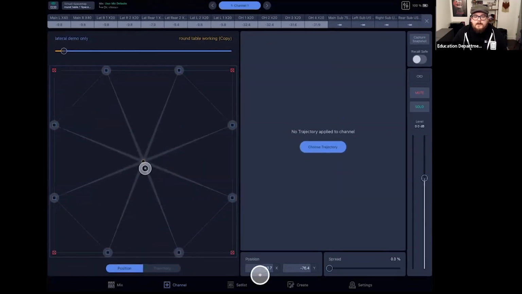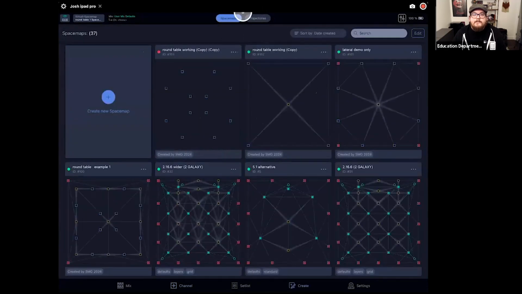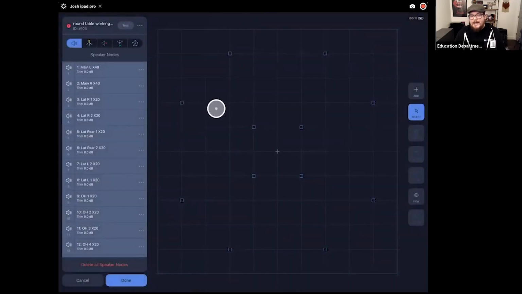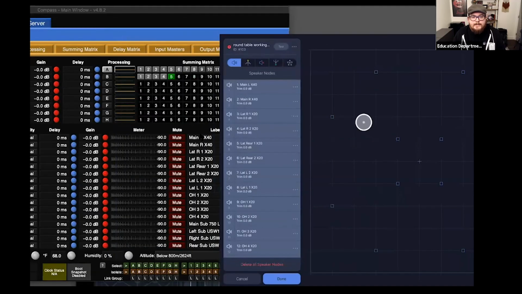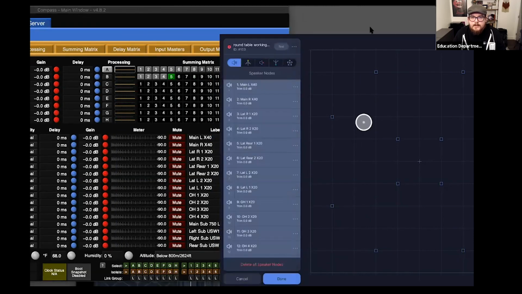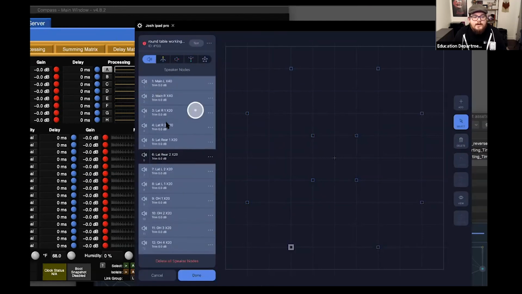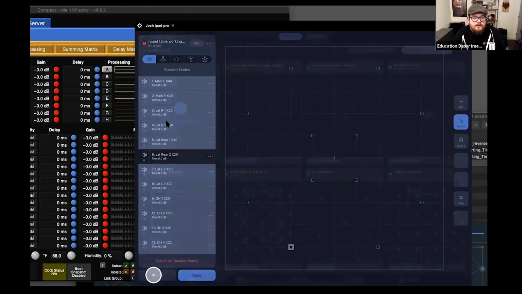And now let's talk about making a space map. And so here we go. We'll talk about space maps first. And what I've done here is I've basically taken our space map from our galaxy. All I did was label our galaxy channels. And we'll notice now that I added a whole bunch of nodes, and each node is representing an output on the galaxy. If I wanted to do this from scratch, I'll click cancel.